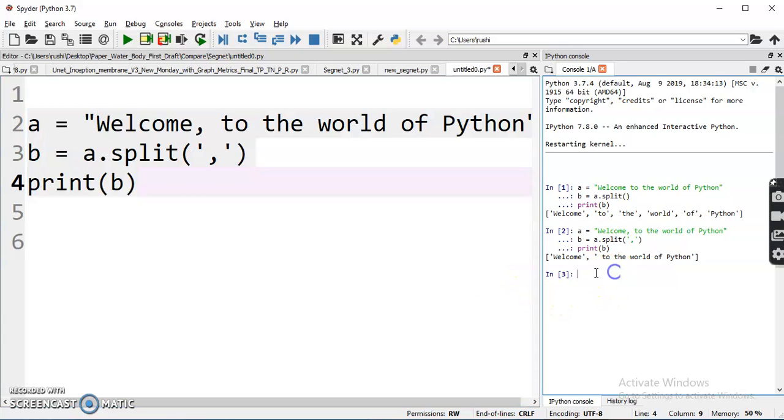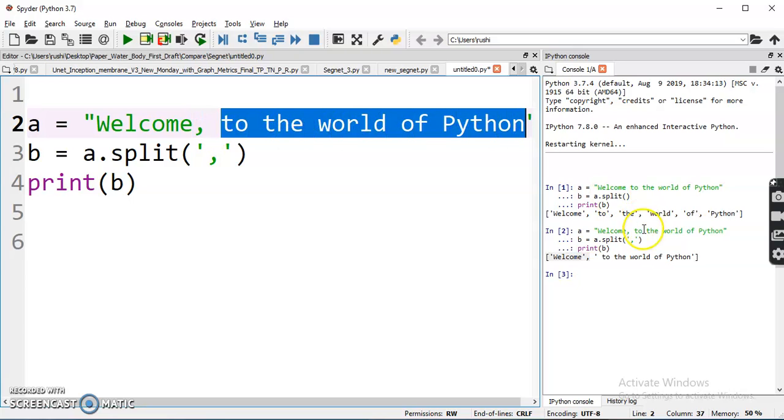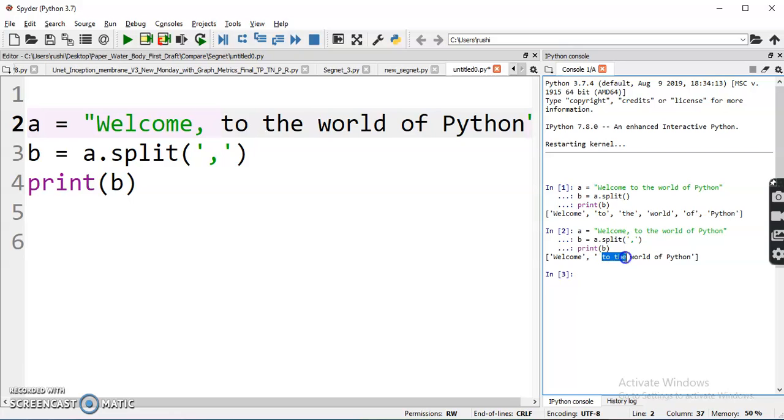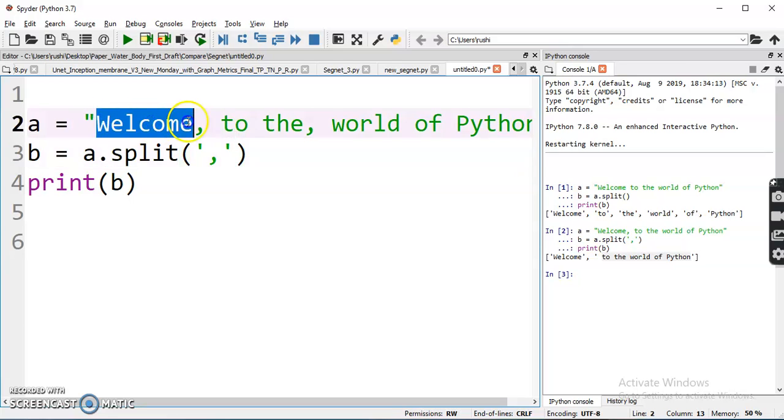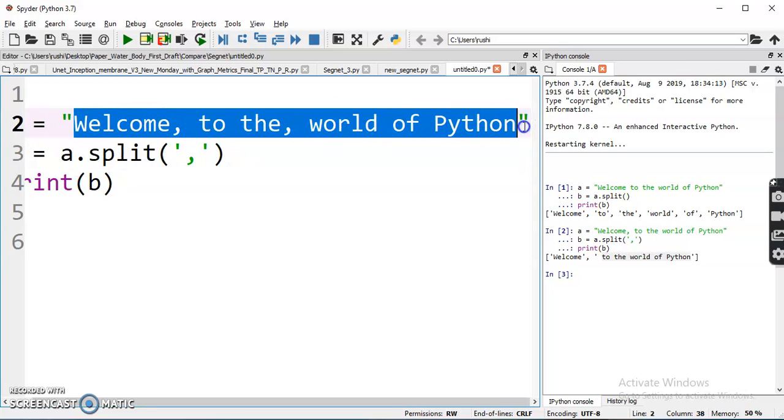Yes, as you can see over here, welcome is considered as the first token. After that, the Python programming language has encountered the comma, and after the comma, whatever string is left will be considered as the second token. Okay, now if I mention a comma after 'to the' as well, though it is grammatically a very incorrect statement, but for understanding purposes, then there will be three different tokens.